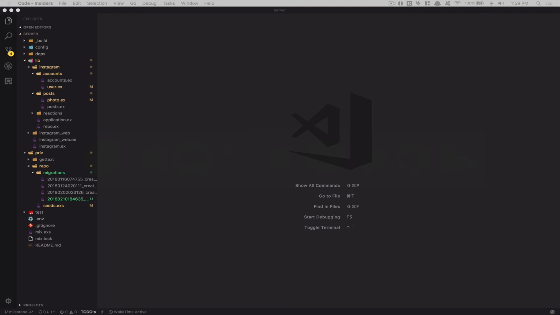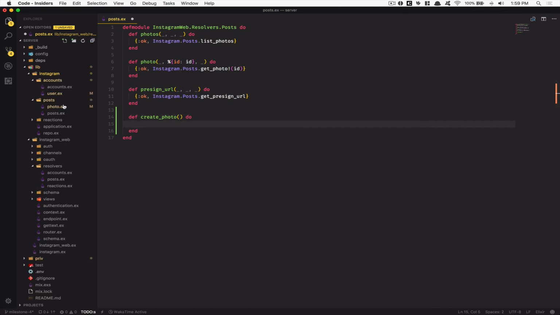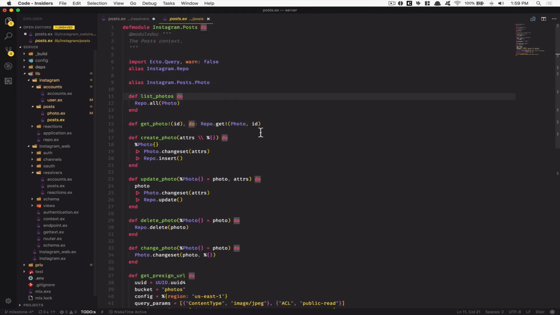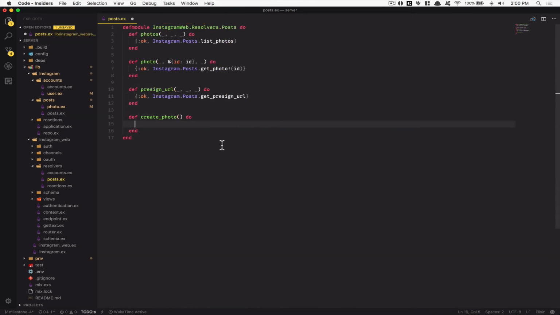But now what we need to do is we're gonna go inside the resolver of the post. So inside your Instagram web resolver post, now we're gonna create the new resolver createPhoto. And here, as you know, we don't need to manage anything inside the Instagram post module, because the createPhoto is already done by the generator. So now here inside the createPhoto, we're gonna have no parent, we're gonna get some arguments, and we're gonna get a context where we're gonna have inside that the cur user map, cur user and cur user, like that.